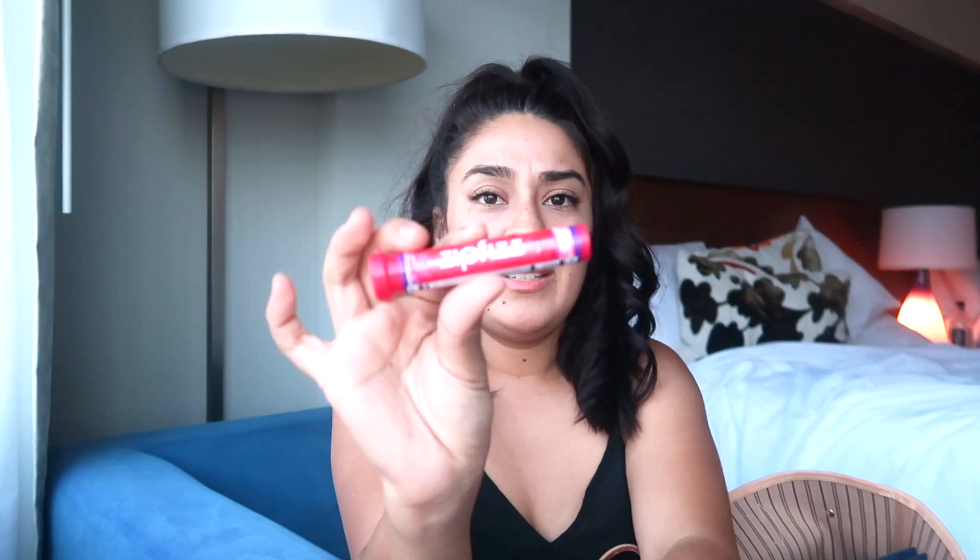I literally had to apply it two times per day. And then I got this ZipFizz — one of the girls at my work location gave me this so I can get some energy and substitute it for the coffee I've been drinking like crazy. It's just B12 energy multivitamin, zero sugar. She said, 'Girl, let me try,' so I saved it in case I liked it and can just buy more.